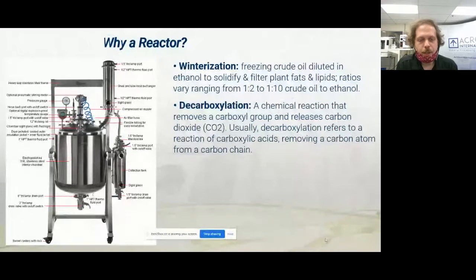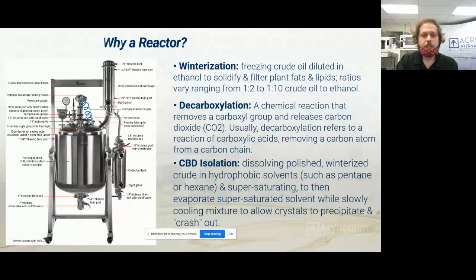For that reason, we generally recommend a lot of customers do a little bit more than just decarboxylating, devolatilization as well, because that will assist in getting more quickly through what's called the first pass, or the lights pass, if they are going to be moving on to fractional distillation from there. It can also remove some things that might be undesirable if they're making an edible, a beverage, or a tincture. These terpenes, degraded and or not distilled out, can sometimes be unpleasant to smell, again like degraded plants. So for that reason, it's good to devolatilize and fractionally distill if you're going for that type of formulated product.